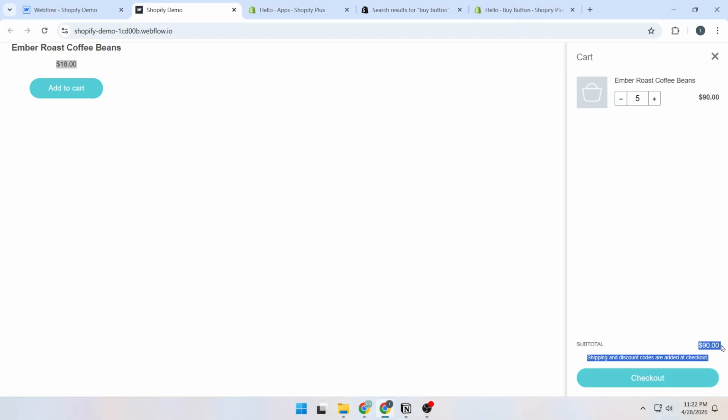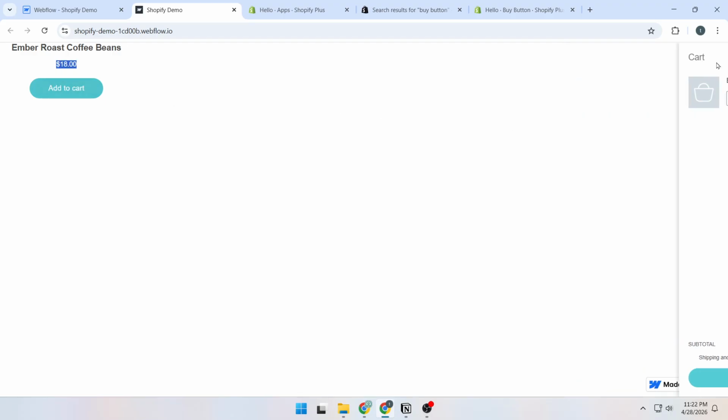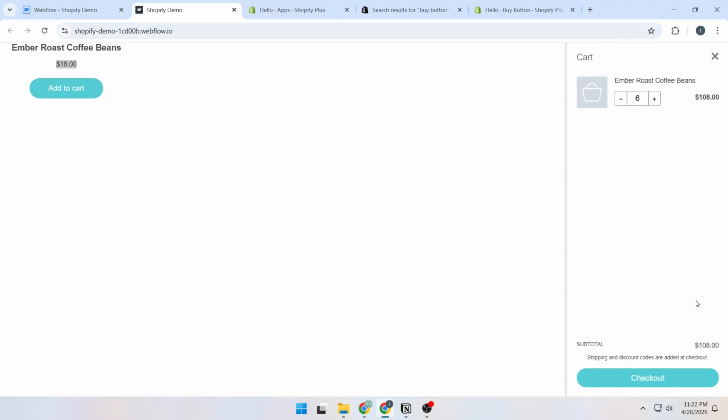At this point, your published Webflow page is showing a live Shopify product widget, and clicking the button takes visitors into Shopify's secure checkout flow. The product ordering, inventory, and payment processing all run through Shopify, while Webflow is handling the front end of the page where the widget appears.